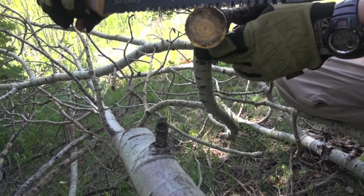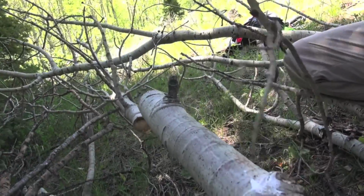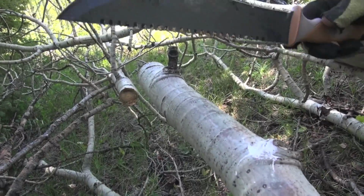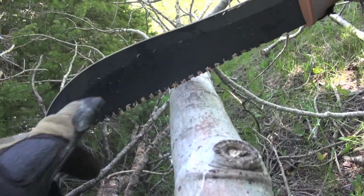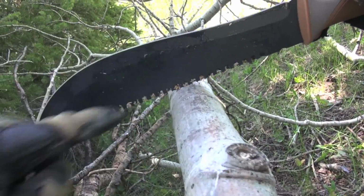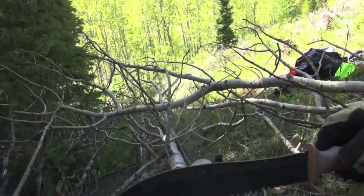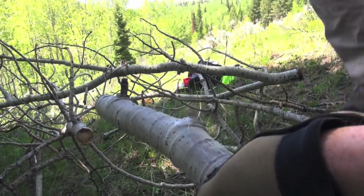Good way to notch too for trap triggers. Any construction you're doing out there, if you need a nice clean channel or notch for whatever reason. And that's an expanse. So unlike a lot of saws on blades, which are super short, this one's long enough where you can actually get some real sawing action in. Yeah, that's decent. Shoot it with some WD on the back. It might help you.